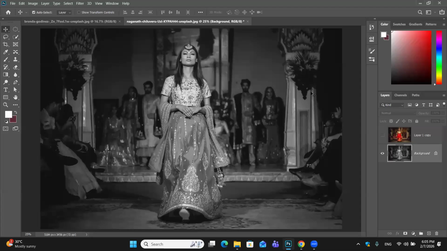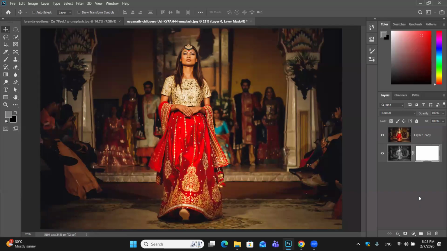Now what I will do is open this panel. Here you will see Add Layer Mask. Oops, sorry, undo. You have to come to the layer via copy and then add the layer mask. Now, as I told you, layer masking is always about grayscale, black to white. Whichever color you use, it will always come into black and white. But what we want is all the background in black and white, and even her skin in black and white. Only the dress we want colored.